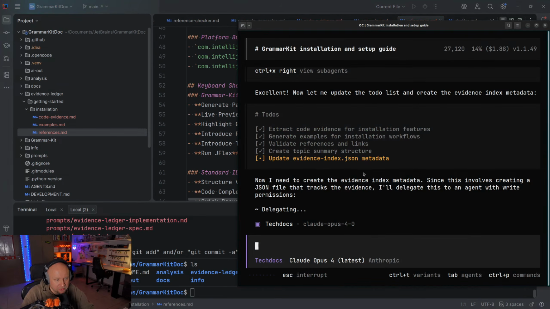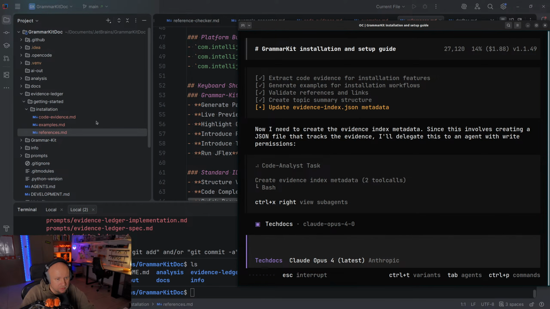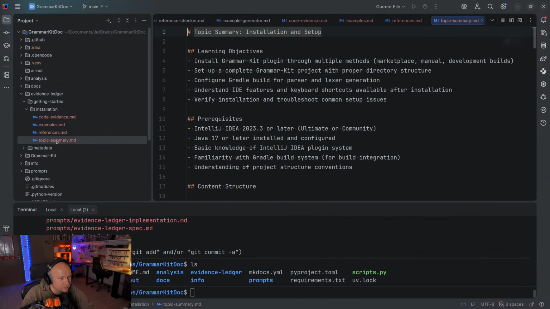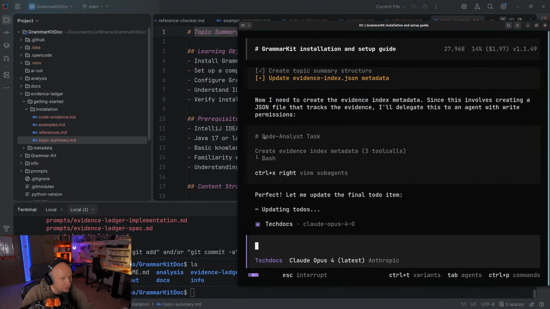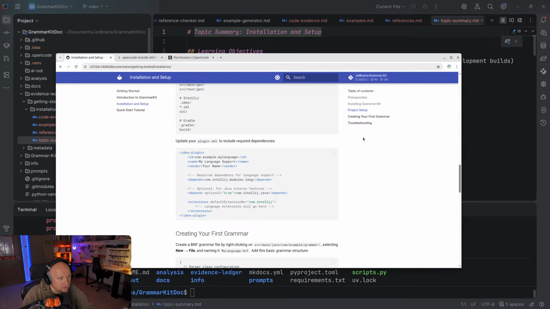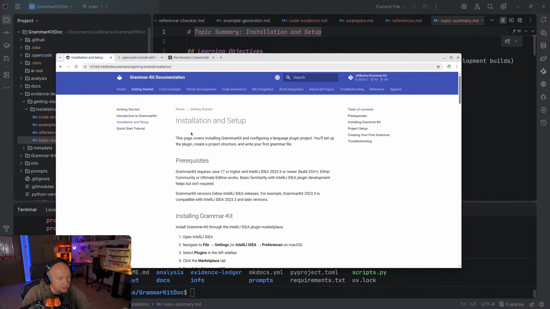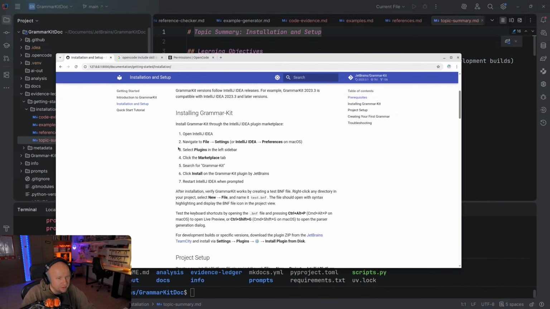Okay, so I need to ask that. So delegating, come on. I need to create evidence with right permissions. Topic. So I think that is not the objective. That's the objective of Quick Start tutorial, but not the installation and setup. Why? Why is it there?